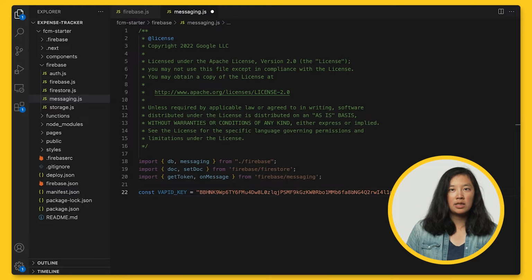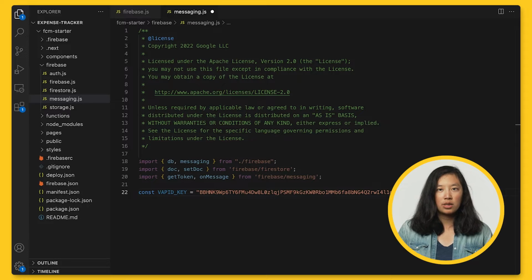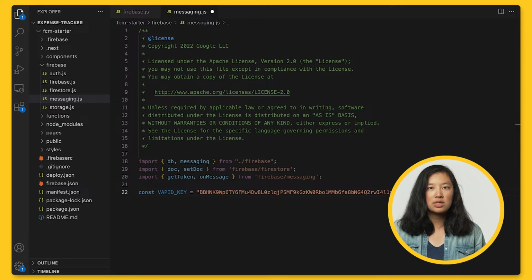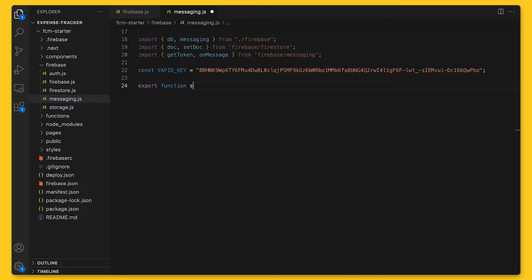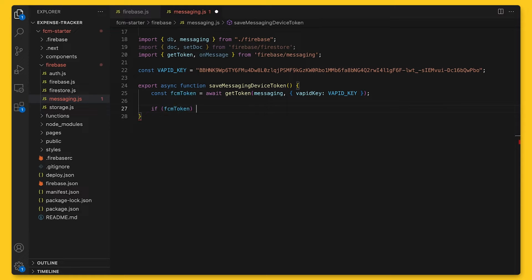When notifications have been enabled on a browser, we'll be given a device token. This device token is what gets used to send a notification to a particular browser. Let's write a function called saveMessagingDeviceToken, in which we'll get an FCM device token from the browser and save it to Cloud Firestore. We'll create a constant to store the current token, and we'll use the method getToken, which takes the messaging instance as the first argument and takes the VAPID key as an option in the second argument. The function returns a promise containing the token string, so let's await it. And if it returns a token, let's print it out to the console for debugging purposes for later.